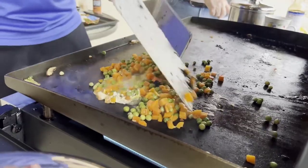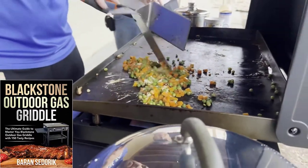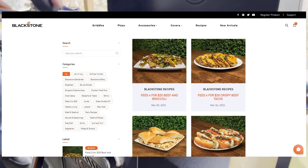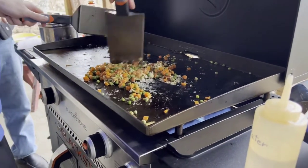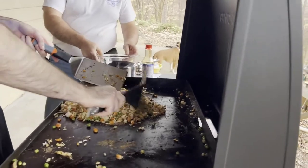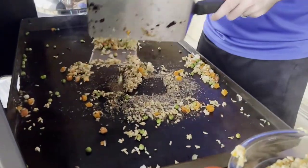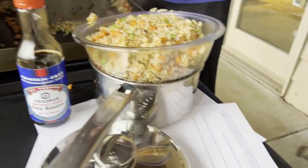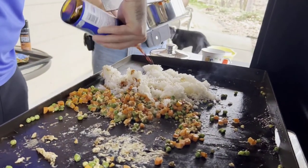For recipes, there is a good book — I'll put a link in the chat. But if you're not interested in buying a recipe book, the official Blackstone blog has a ton of free recipes that work great on the griddle. This thing is awesome for breakfast if you're doing a big brunch, and the spacing — there's just tons of space, so you can easily feed a family of five or six people with this model alone. There are bigger models out there, but honestly I think they might be too big for what the normal person might need.